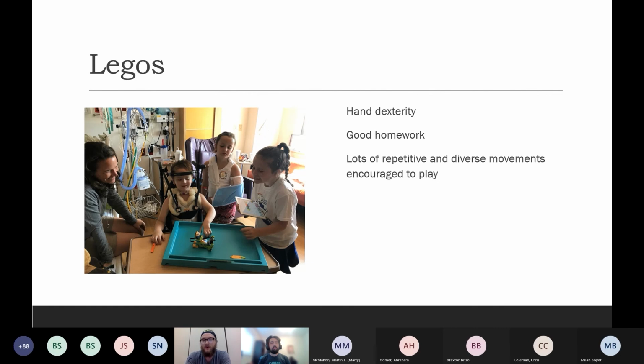There's a lot of coordination involved, and a lot of hand strength. And thinking about the setup of your environment, you can incorporate a lot of different upper extremity range of motion. If the pile of pieces you're starting with is way over in that corner, maybe they have to lean and reach and then come back and do it right in front of them. Or maybe they can stand up while they're doing their Legos. For a lot of our kids, even standing up long enough to do a Lego set can be taxing, but that's the way they get better. And being distracted with something as fun as Legos makes it a whole lot more realistic to ask them to do it two or three times a day.